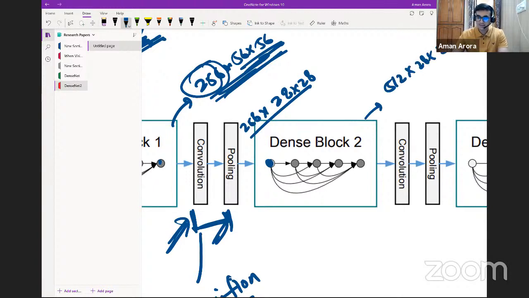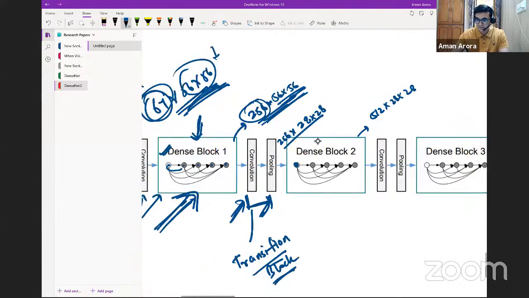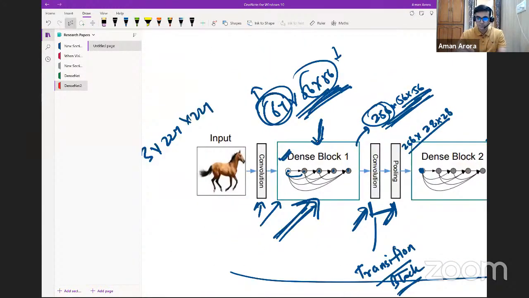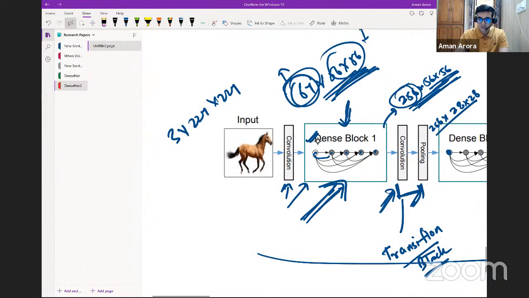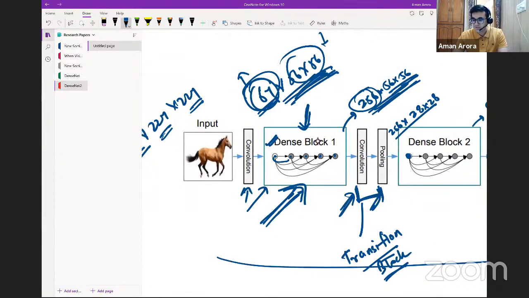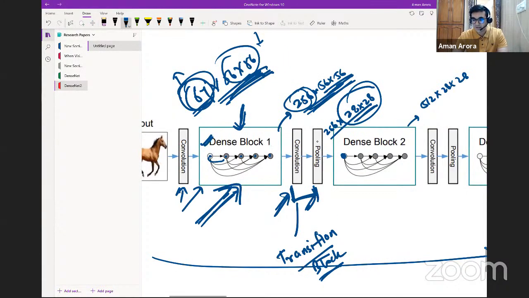So as you can see, as we progress through this DenseNet architecture, we're also following this common approach. We started with 3 channels and 224 by 224 spatial dimensions. Then our channels went up to 64 and spatial dimensions got reduced. Then this transition block reduced my spatial dimension further, down to 28 by 28. And as I keep going through the dense blocks, my number of channels goes up.